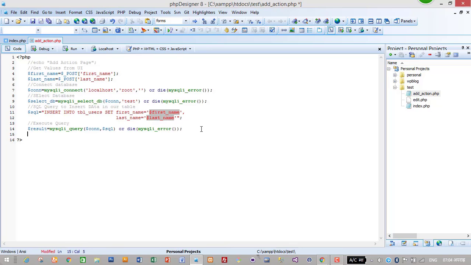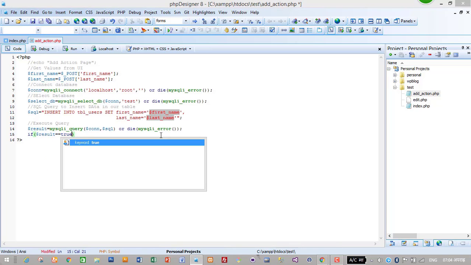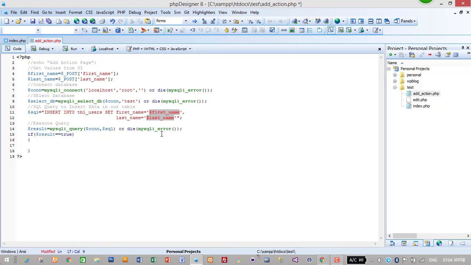I'll check if the SQL query has executed successfully or not. If $result is equal to true, then the query is successful. That means our data is successfully saved in our database. So I'll just echo a message to test whether the data is successfully saved or not. Else, echo failed.